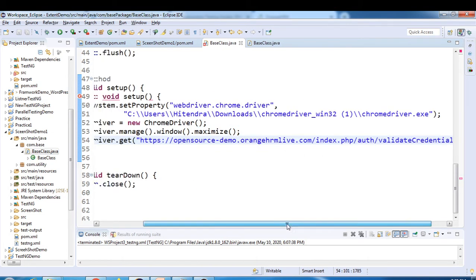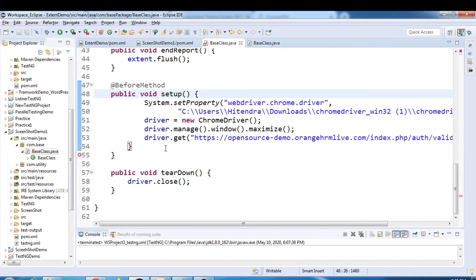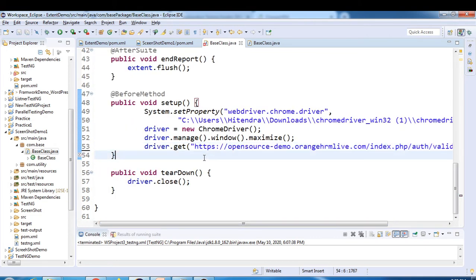So this is orange HRM URL. Simply we have to remove this. Yeah, done. And this is not required. So this is my setup method and this is tear down.